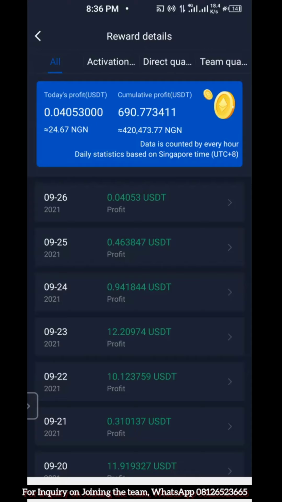Now, a journey of 1,000 miles begins with a step. So we're going to start by you being a V1. And later on, when it starts working for you, do not keep this information to yourself. Let other people know about it. Now, you don't have to do so much work because we have done the work for you. We have a platform that you can always invite people. All you just need to do is encourage them to read the messages that are on the platform and act on it. So after the message, after the presentation, you go meet them.